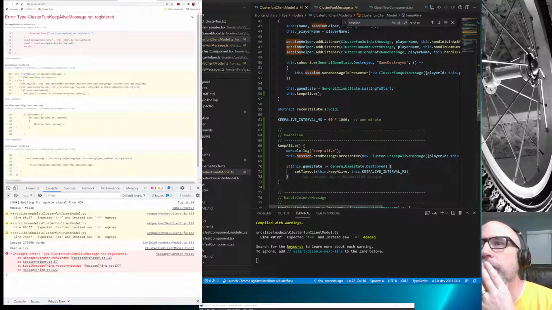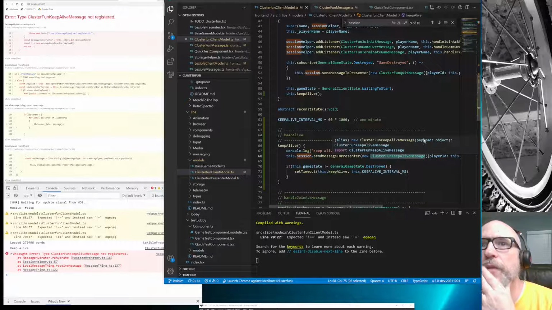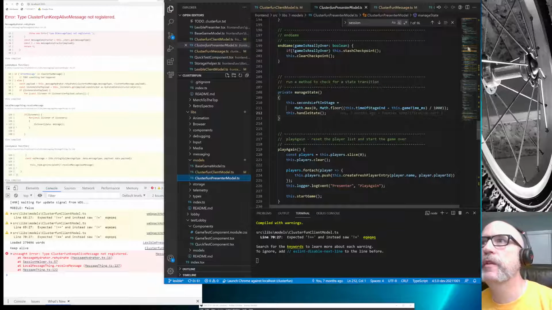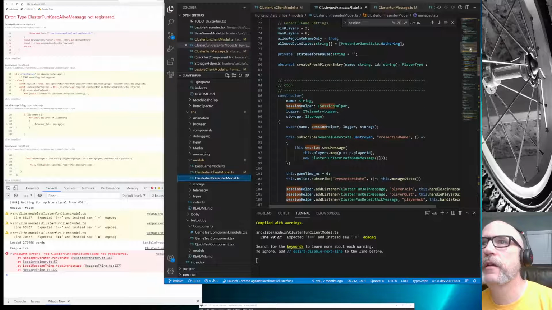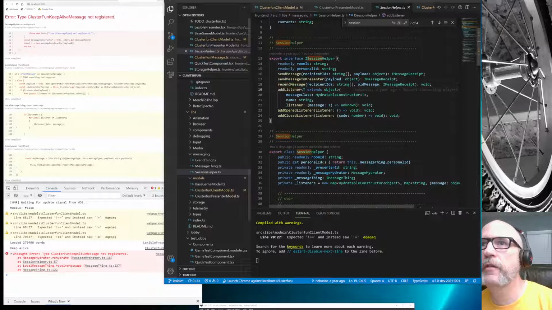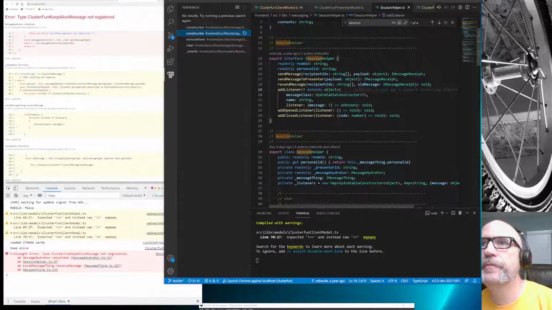Oh, okay. I think that just means I have to register for this on the presenter. So in the presenter model, we just need to make sure we're listening to that guy. And as I recall, if we go to the add listener, go to implementation. Not the constructor.